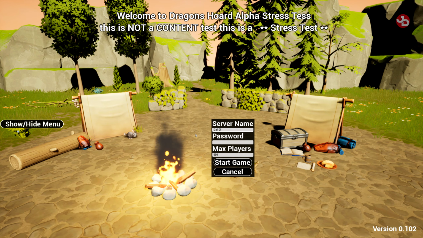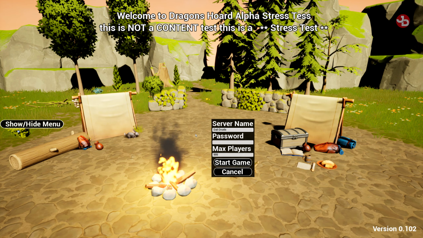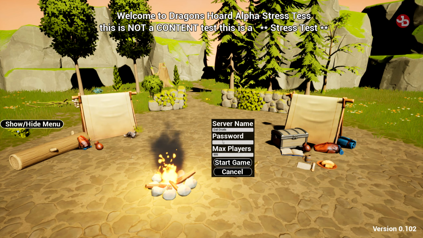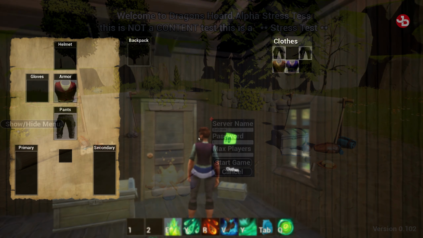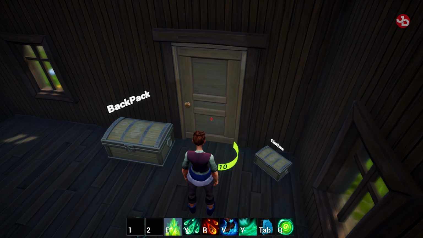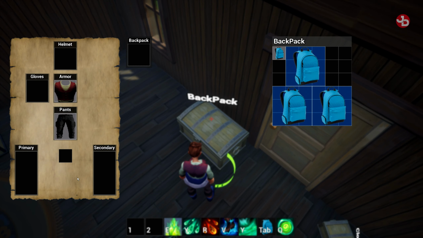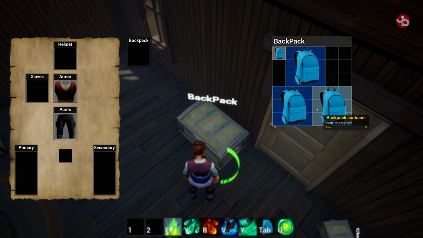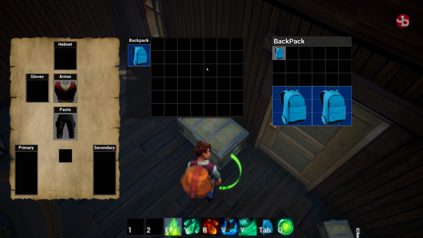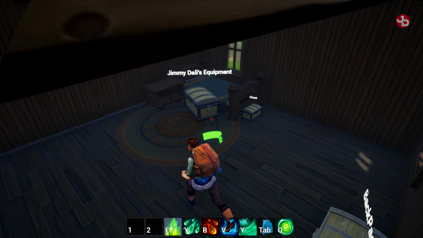So let's just set up a little server here so I can show you guys. I'm going to call it Dali Druids and set up a little password. Val is in. That is awesome. Alright, so first things first, we're going to pick up our backpack. It cost about 10 gold. Alright, add that here, and look at that, we got space.